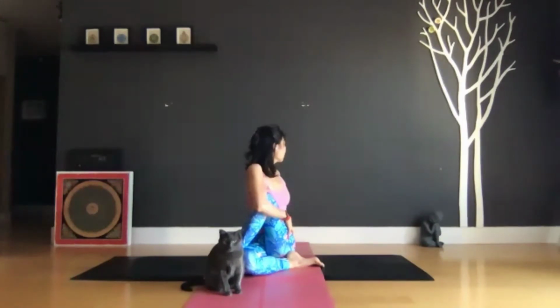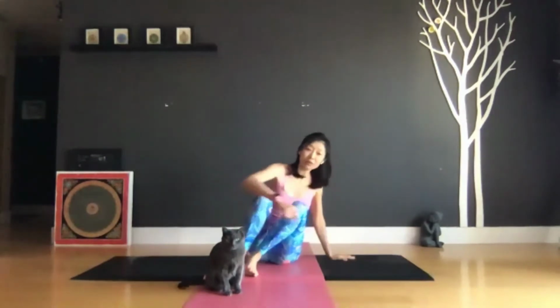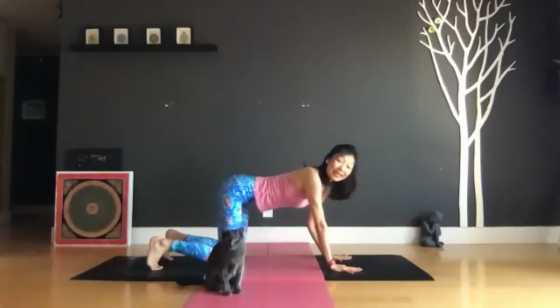In this seated pose, try to sit both sit bones on the floor. If it takes a little bit of effort, you will feel the left outer hip stretch. Now slowly come back to center. All right, so now we do the other types of twist. Come to all fours. We'll do the thread the needles.